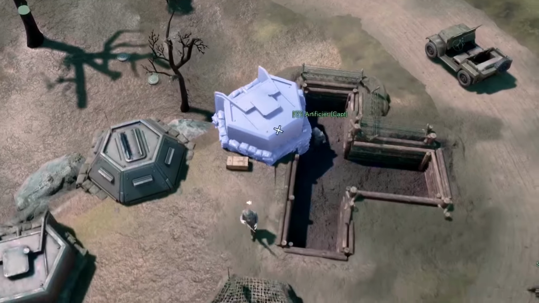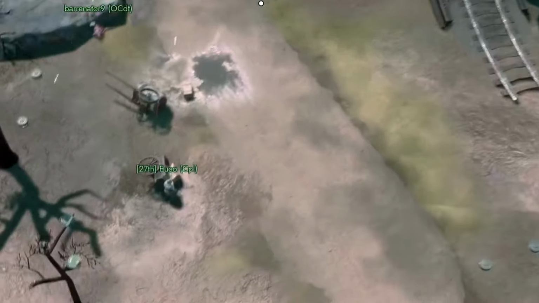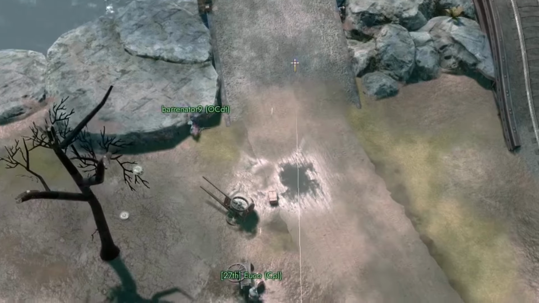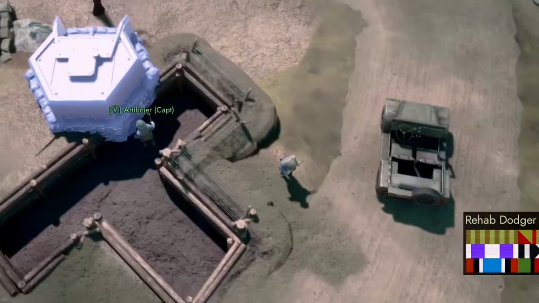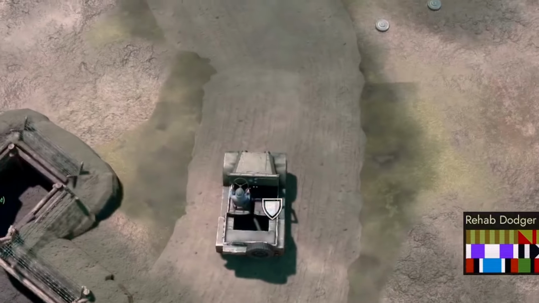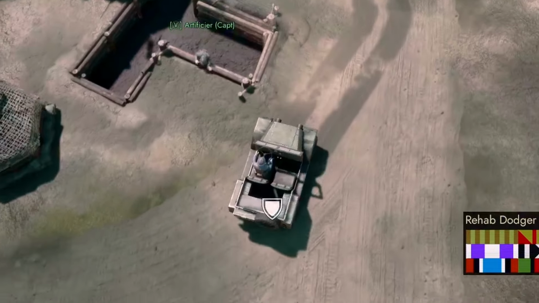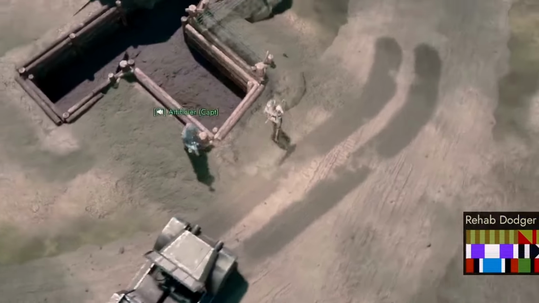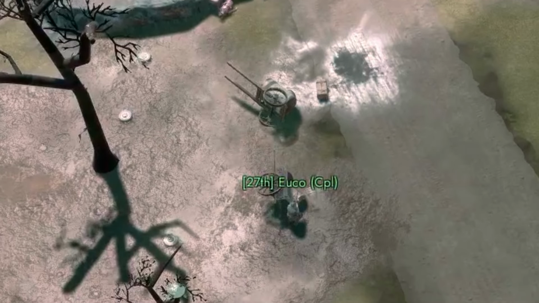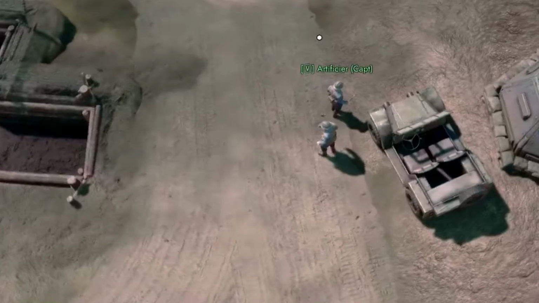I'll deal with them. It's dead, it's okay. I'll keep an eye on it though. Yeah, we lost a couple guys, we just got one guy holding. I'll bring back the Jeep a bit. Ah, this is a very good defensive point. I like it. I like that corporal waving at the enemy.